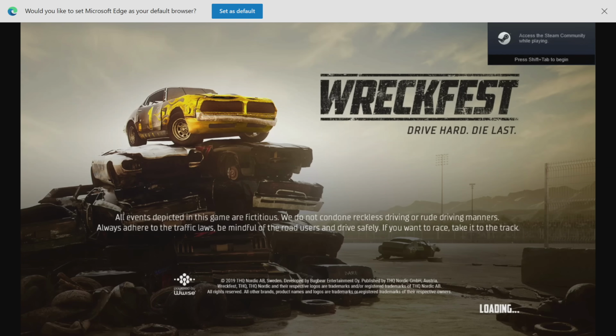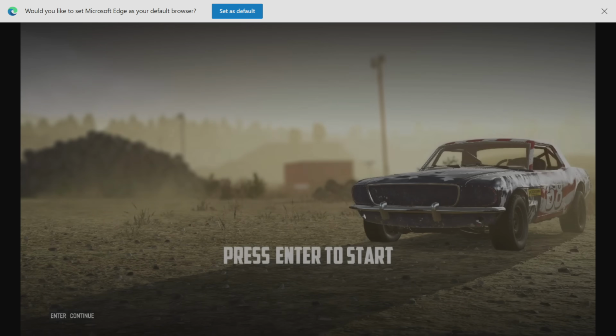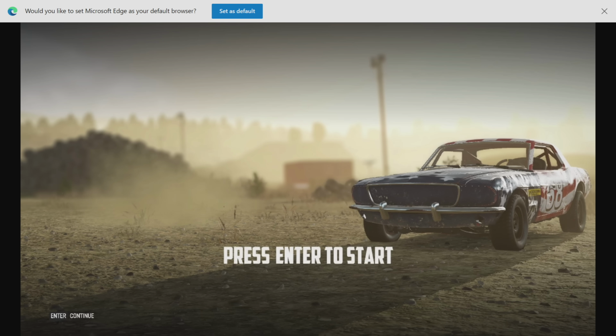And again, it's loading. It says at the bottom there, loading, and then it'll start to do a little countdown. Takes a while. Obviously, this is not going to be as fast as it would be on a console because we're streaming from the net and all the rest of it. Yeah, it's coming down quite quickly. And there you go. It says press enter to start.